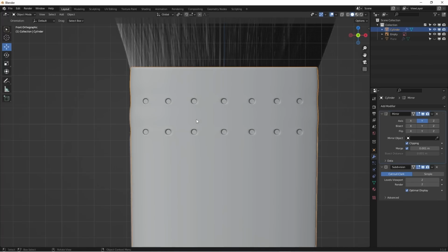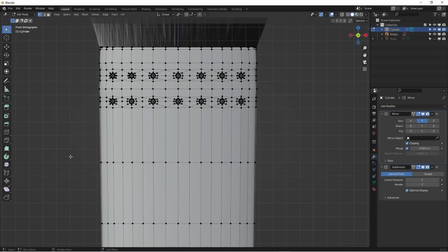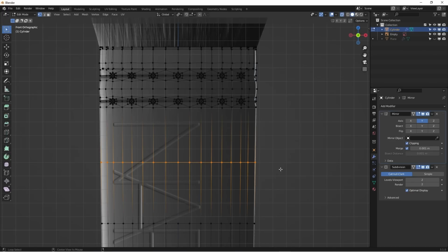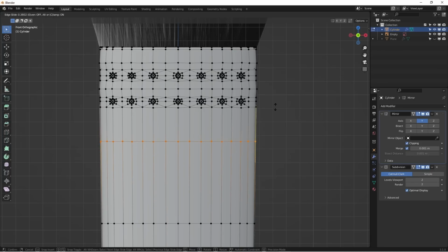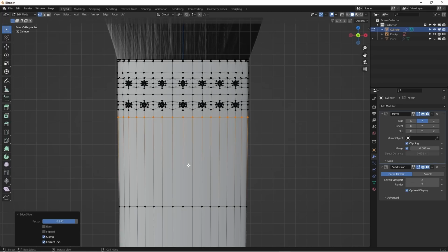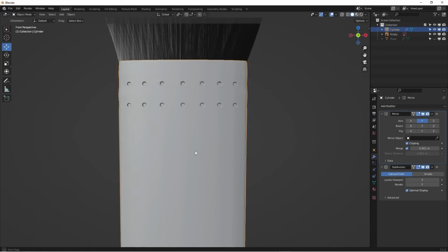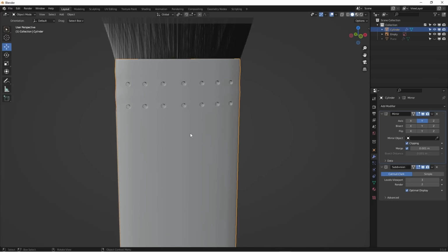Next thing I'm going to do here, I'm going to select this loop, double G to slide up, and then I'm going to hit the F key to get this straight. So should be good in here, and also I'm going to bump up the subsurface modifier a little bit more, so that it looks a little bit smoother.